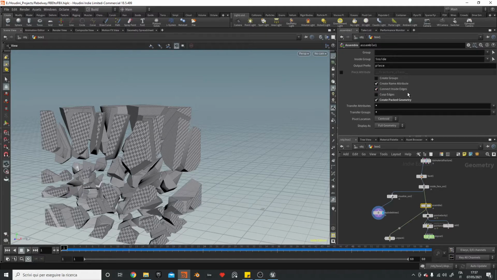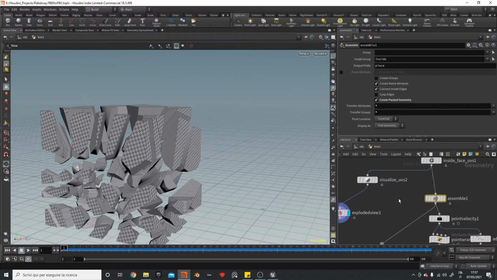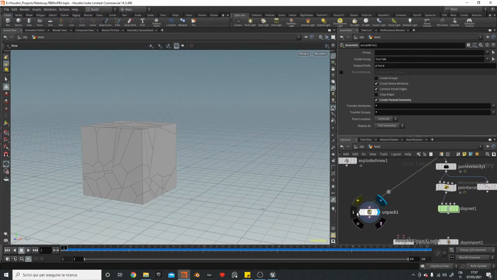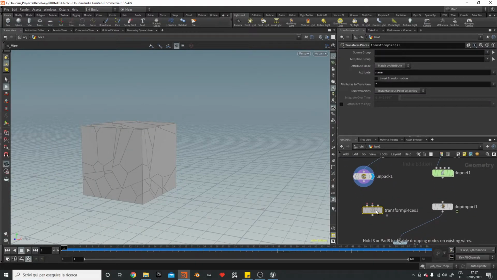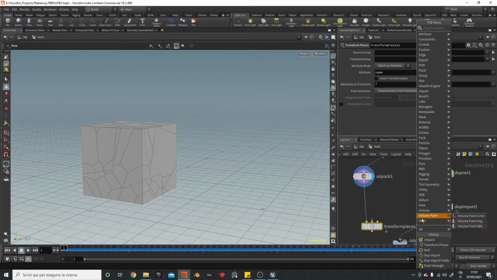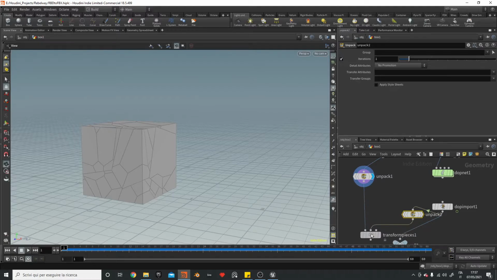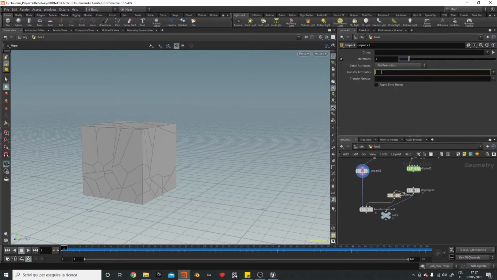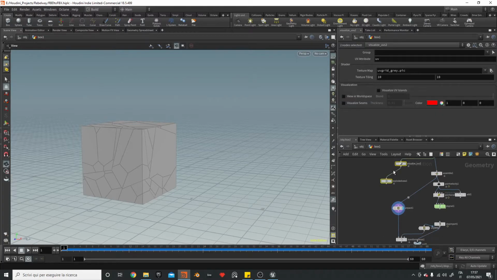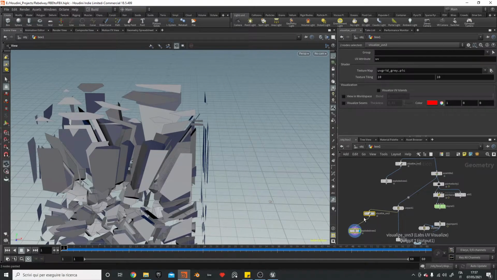We create attribute. So basically, if we take the DOP import and we just unpack with all the attributes and all the groups, let's check these things. Still broken. Okay.